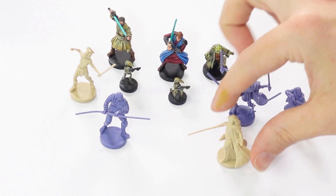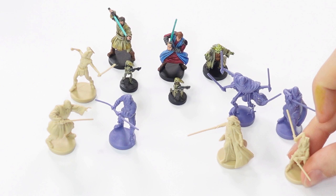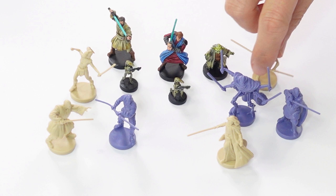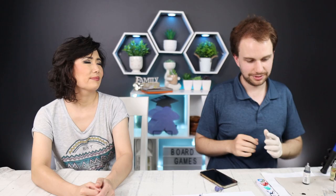I'm going to run out of things I know the name of soon. This lady? You're already doing better than me. Mace Windu. Ah, Samuel Jackson. Picard. This lady as well. So that's all your heroes in the game, Jedi heroes. And you've got a big baggie of droids in here. Oh, wow. And a few space stations, which you'll need to paint up as well.